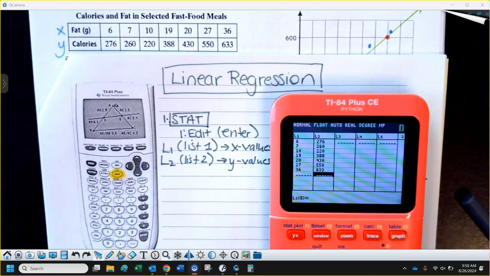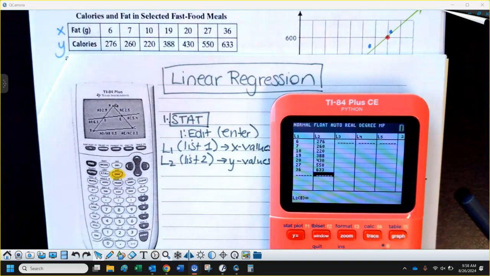And then I always just take a second and look at my table one more time, my worksheet or whatever I'm working with, and make sure I didn't mistype any digits or anything like that. You have to make sure you have the same number of values in list 1 that you do in list 2. If you forget one, it won't do it. So the columns have to match.